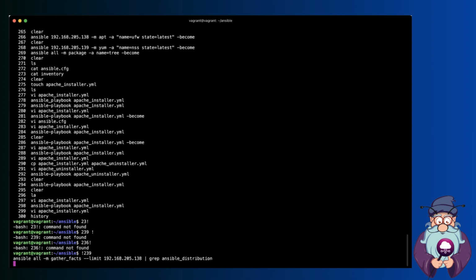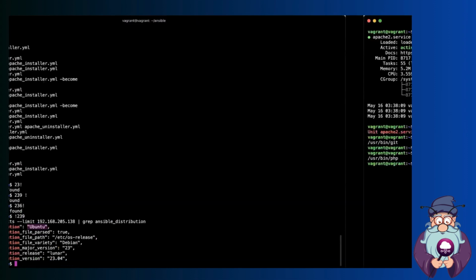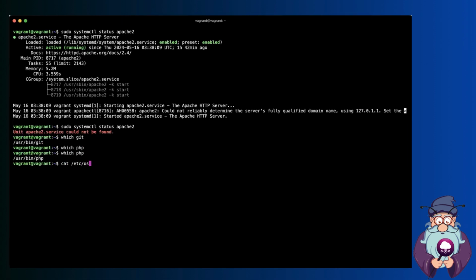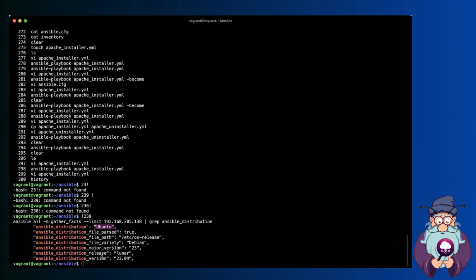Okay, that's the command. So in os-release, it's called Ubuntu, with a capital letter.